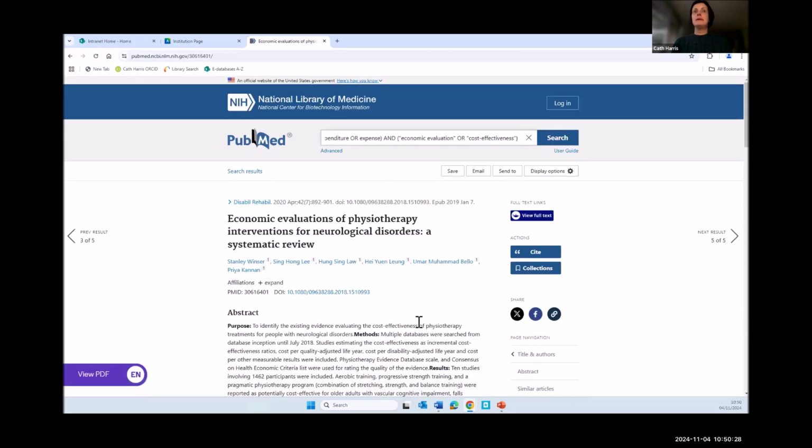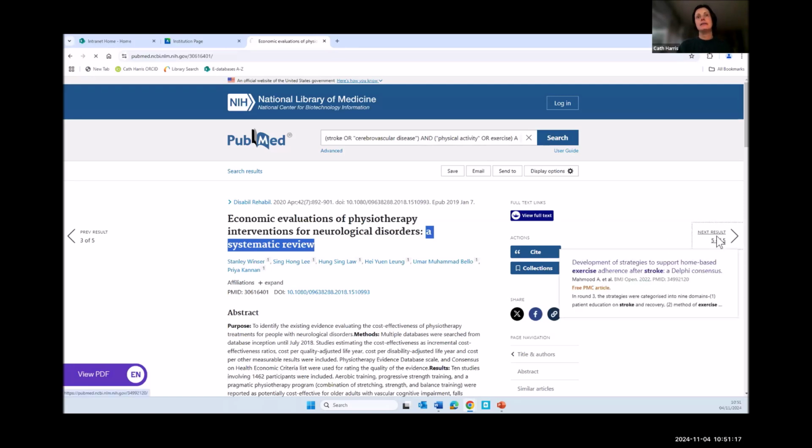Our fourth paper, again, looks quite promising, economic evaluations of physiotherapy. However, this is a systematic review. So unfortunately, we don't want systematic reviews for our RaCEEs projects. Systematic reviews look at all the evidence on a particular topic and all the studies that have been done on a particular topic, but it's a different methodology, it's a different focus. It's looking at the sort of secondary research, it's a secondary research type rather than what we're looking for, which we would be looking for a primary economic evaluation, if that makes sense. So if you see a systematic review, unfortunately, that won't be useful for us for this project.